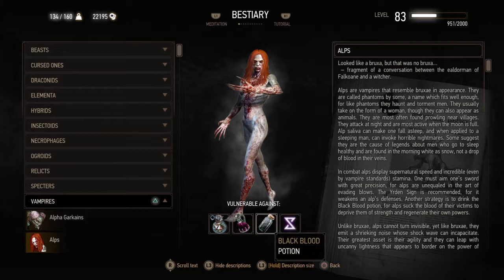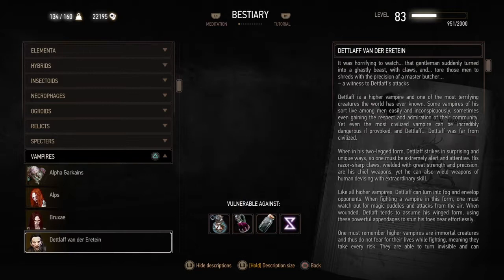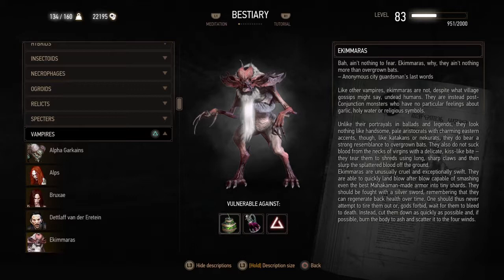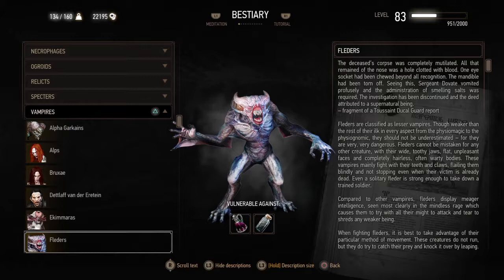The Bruxa's Eye as well. It's the best way to do it. Detlaff van der Eretein, who he was under beasts as well, apparently. He's vulnerable against these. All vampires. This one, though, the Ekimmara, he actually cannot handle poison, which is pretty useful. Fleder as well. So many ugly different types.